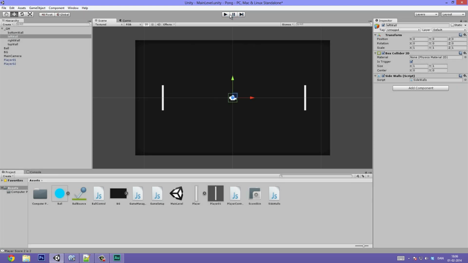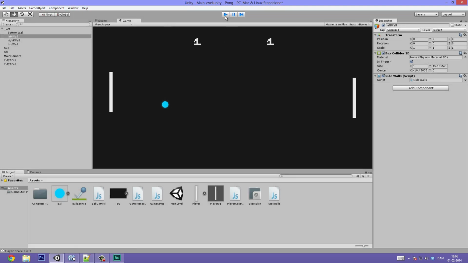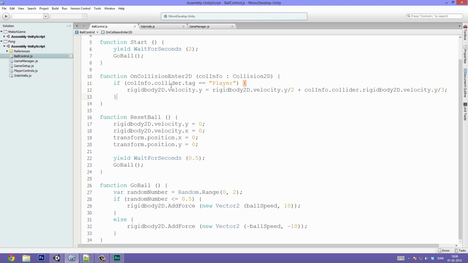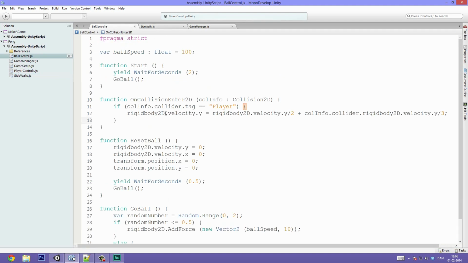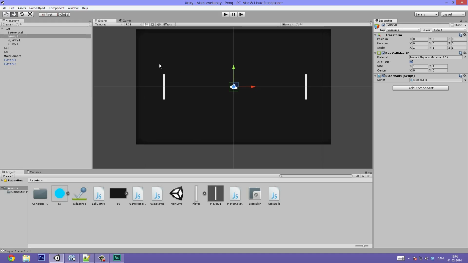Great. Of course, if you want to make this game harder, you can add some randomness to whenever it hits a player so that you can't quite predict the X velocity. And you can do this inside of the ball control script here with the OnCollisionEnter. You can simply add some random Y velocity using Random.Range. So that's a challenge for you to figure out. And please, if you can get it to work, write it in the comments so that other people can use it also. Great. So that's pretty much it for the first part of this video.